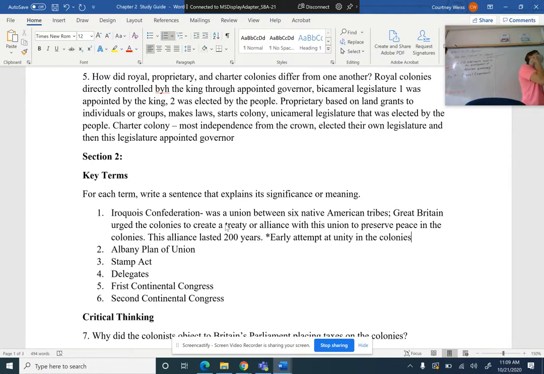They're fighting over the Ohio River Valley. The British are fighting for the Ohio River Valley, and the colonies are also helping fight this war. So Great Britain said, why don't you become friendly with the Native Americans? This way, they'll help us fight against the French, and then there will be peace for years and years to come afterwards, so that you can live in harmony on this land. That's pretty much what it was for. Does that make more sense?